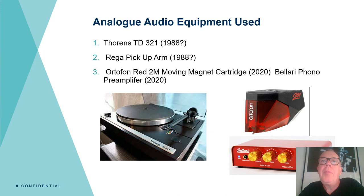And I know this is controversial, but I really love the fact that Bellari put tone controls. You don't see tone controls on high-end hi-fi. I think the theory being, you just shouldn't do that. It's sacrilege to apply your desired EQ to the music. It should just be exactly as it was recorded. Well, the problem with that theory is, as most of us get past 20, 30, 40, 50 years of age, our hearing is not as good as it used to be. And it's nice to be able to compensate for that with a little bit of treble. But for the testing, I made sure that the equalization was in the neutral position.